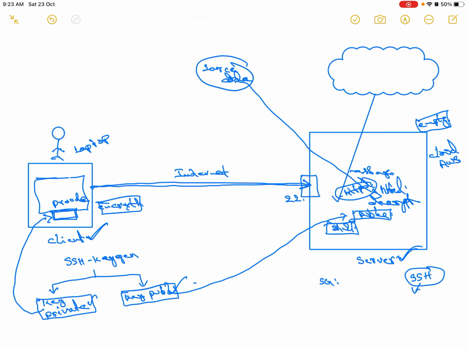Now, how will we make these processes secure? Let us see. First thing is security group. Port 22 should be allowed only for the client IP.